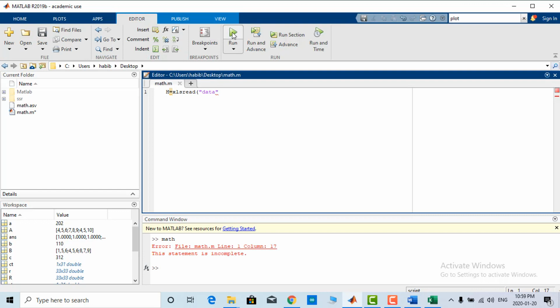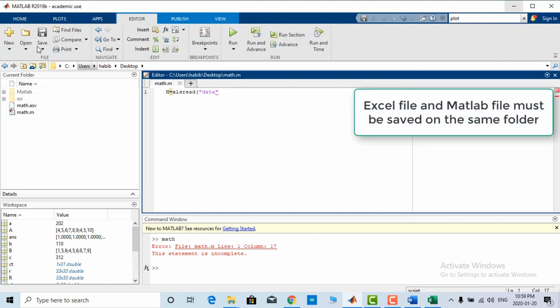Okay, if I run it, it will show you an error because the Excel file and the Matlab file must be on the same path.